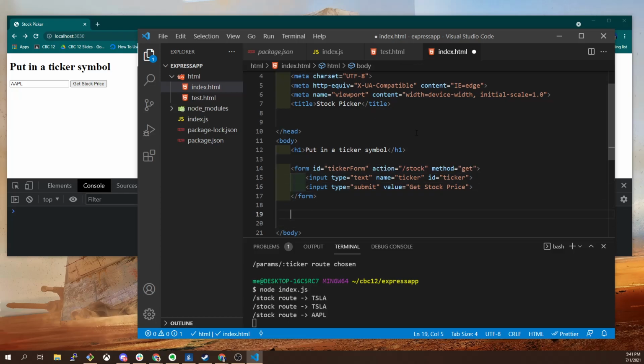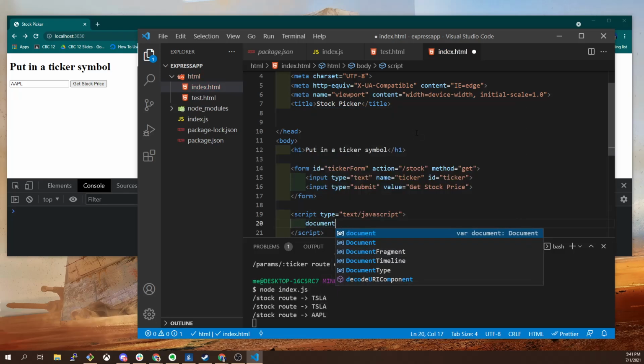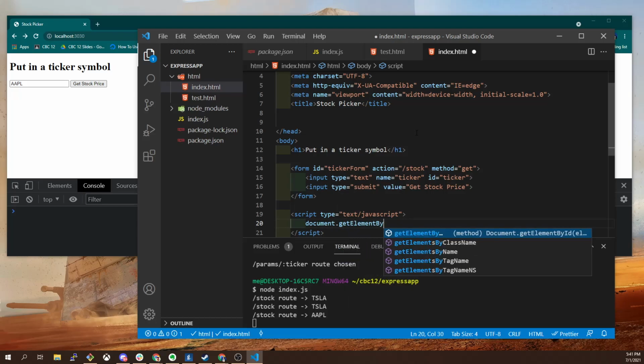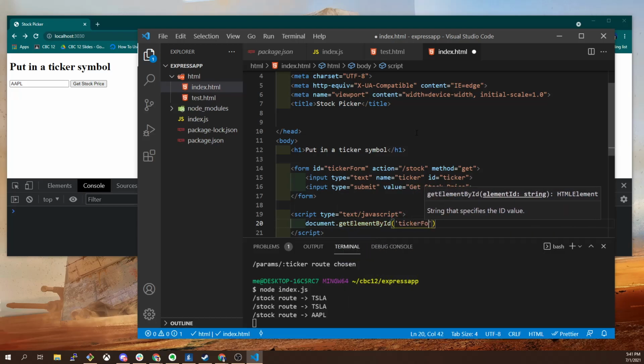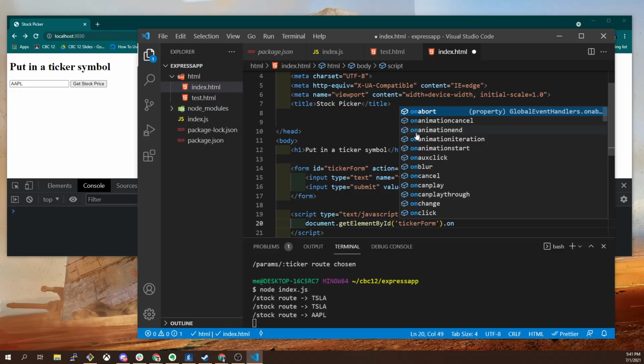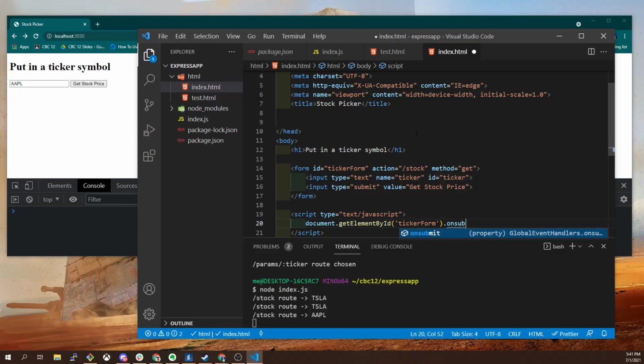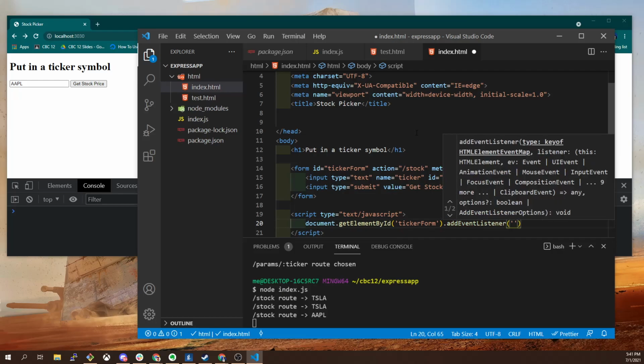and we'll just really quickly write some JavaScript here. So we'll say script type equals text/javascript, and I'm going to do document.getElementById ticker form .addEventListener. Let's do it this other way. We'll do submit.